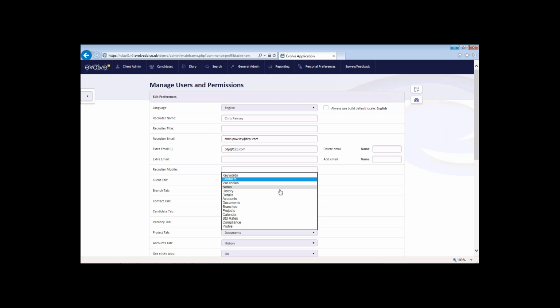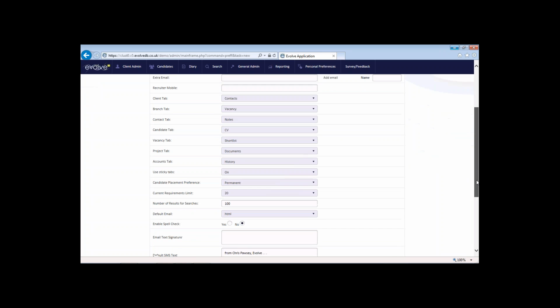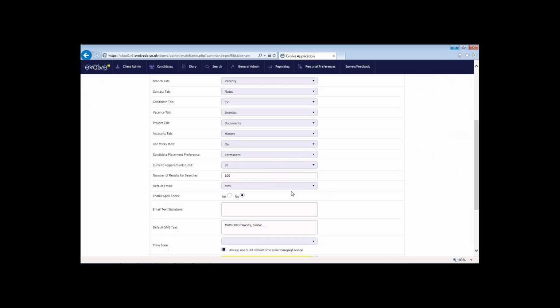This can be done for every type of record that exists within the system. I'm going to leave my client on contacts. Mine are actually configured correctly. My illustration on the candidate is to go with CV. A couple of other things that are relevant whilst we're here. Sticky tabs means that if you are within a set of records, for example, running through a list, and you're assessing them based upon the Details tab, a tab that isn't your default tab, the system can remember to present you with that tab by default, and that's often useful.